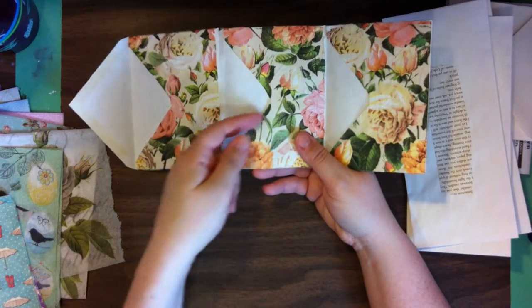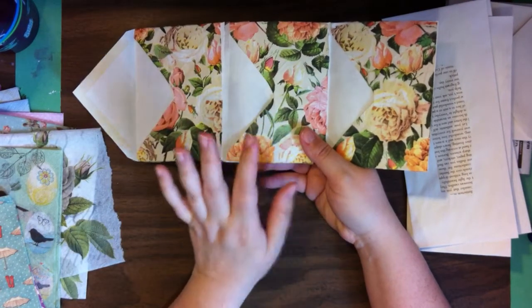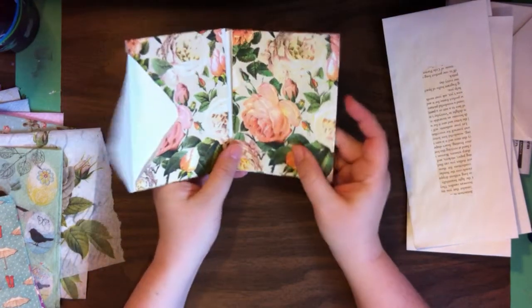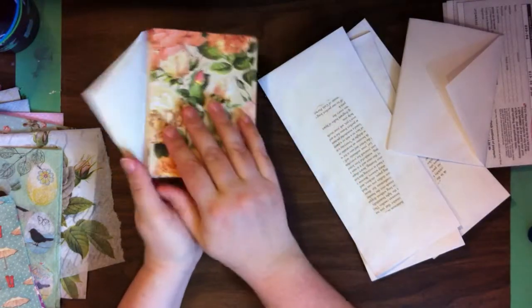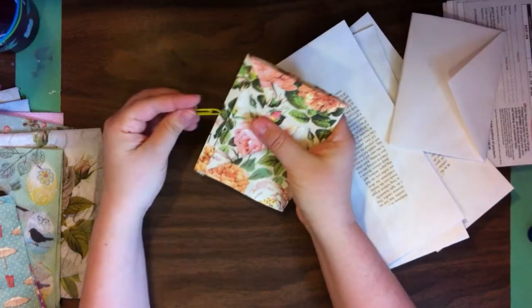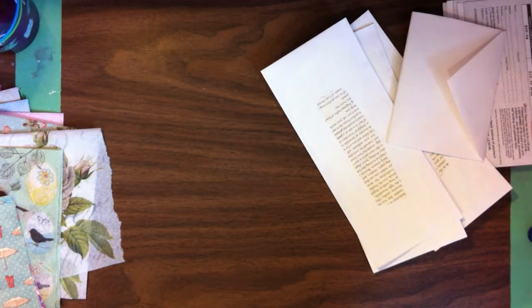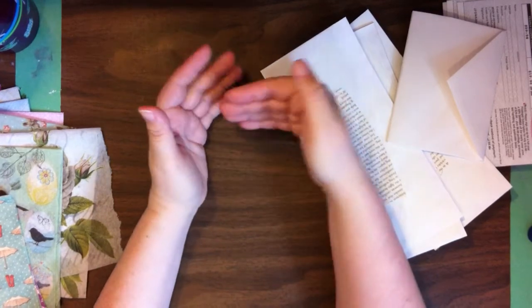It's very hard to get this line straight. Napkins or something you can see through, I guess, is what I really mean. Anyway, I'll show you all about that when we go to do this one. We'll decoupage a napkin on that one. All right, and then I'm just holding it with a paperclip. So that one could be just as it is, or you could fill it with something.